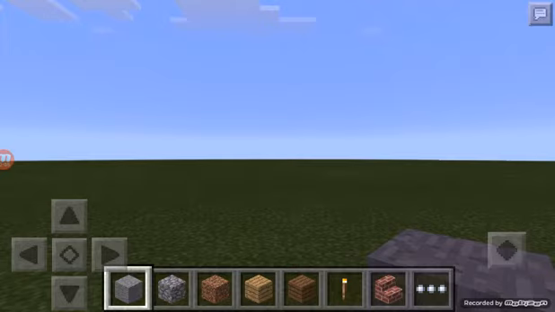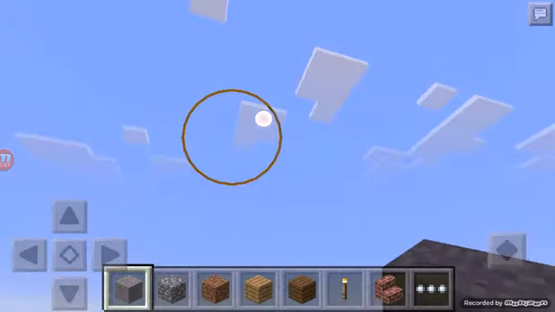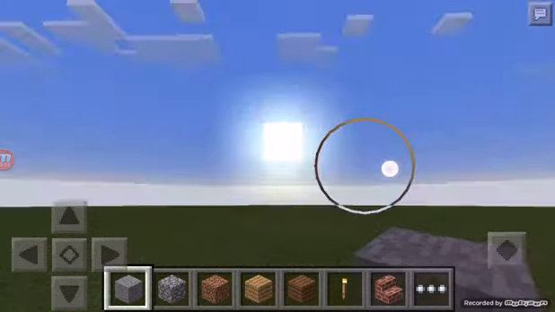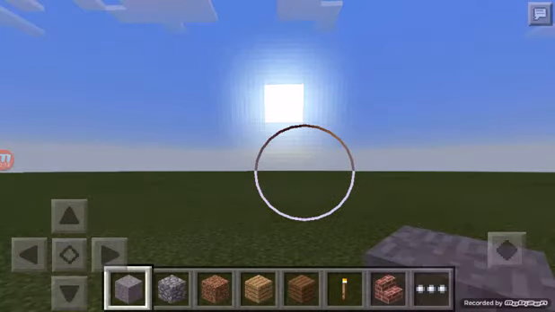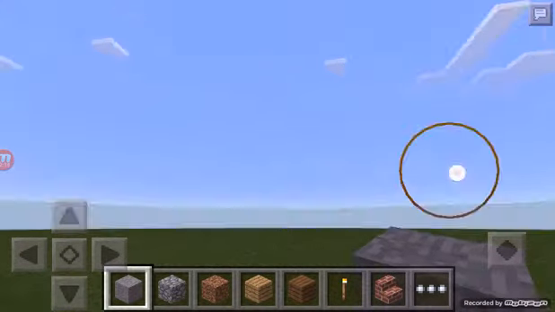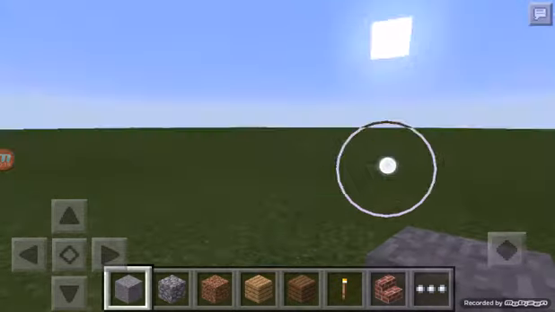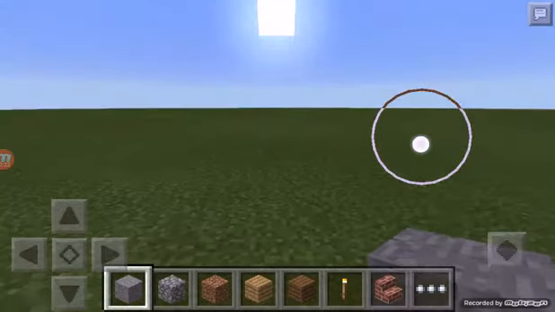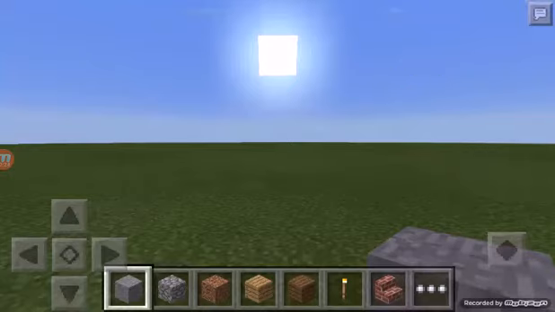Beep beep. Hello guys, I'm gonna show you how to do this automatic farm. If you don't know what an automatic farm is, well, it doesn't really plant your crops or anything, but it takes all of them instantly. Okay, I'm back to normal now.